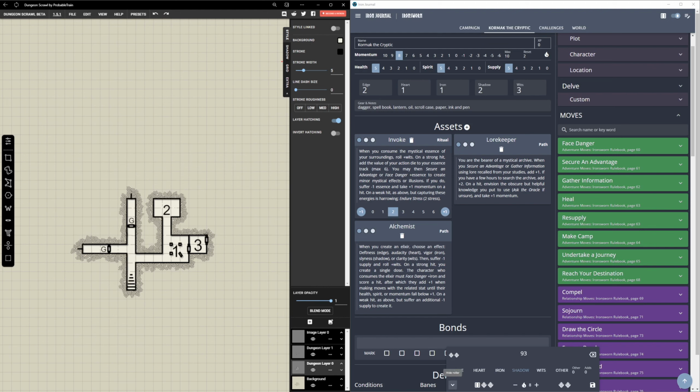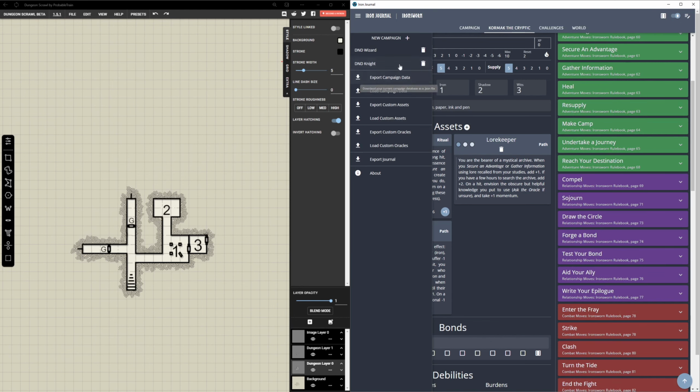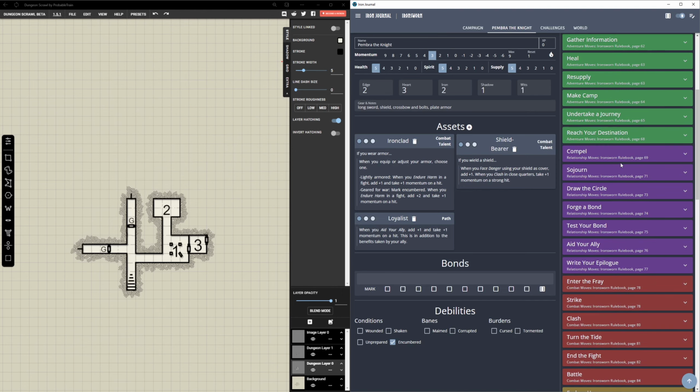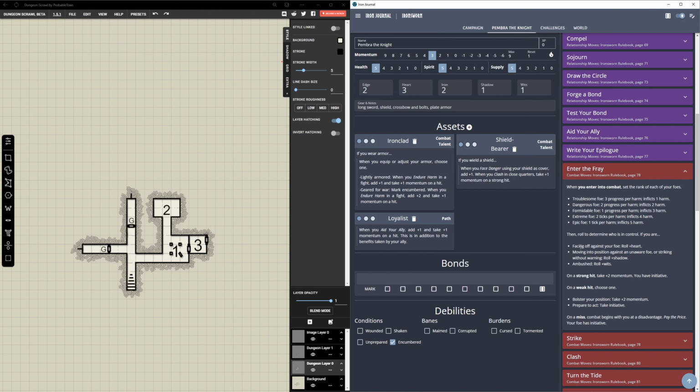Now, this is a high fantasy world, so I'm not sure that a zombie would be frightening, especially since we knew that there was something on the other side. This isn't really a game with sanity, at least not for PCs. So I'm not going to roll heart to take courage, but we are going to have to enter the fray. And I'm going to have Pembra the Knight enter the fray first. Let's see, how can she do it? I think she can use heart. Yep, facing off against your foe with heart, because we're not trying to ambush them. So let's roll heart.